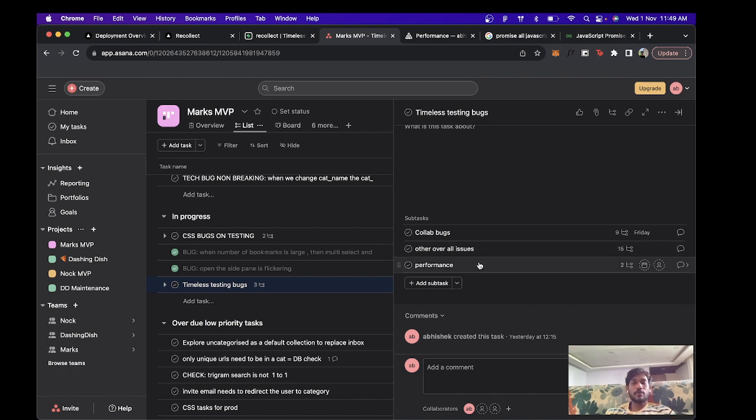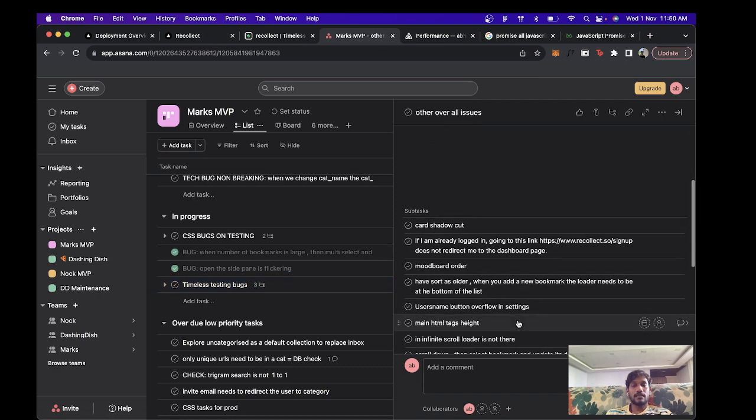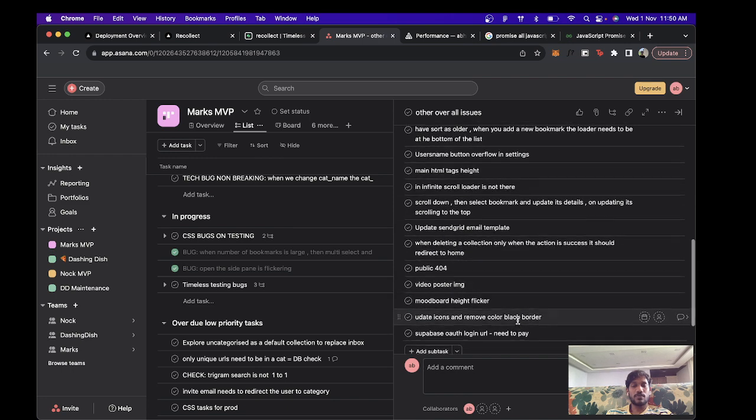But the problem with performance is that it's hard to estimate. On the other hand, performance is not so extremely bad that people cannot use the app. It is decent, or maybe one step below decent, but not too bad. Performance is sort of an R&D task, so you cannot exactly estimate it. This might even take one whole week by itself. But this other one is easy to estimate. I can get it done, I think, in 2 days because most of them are super small.